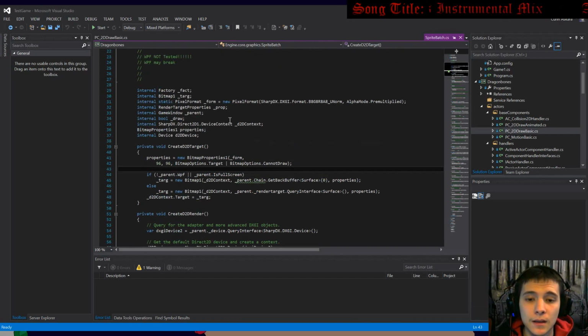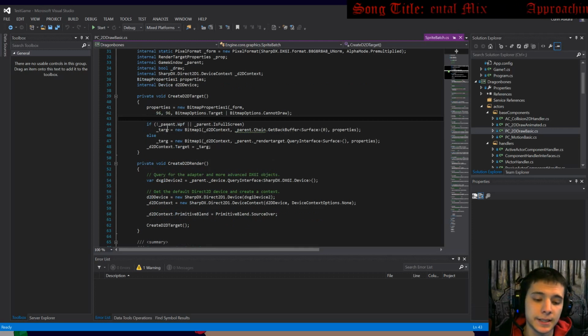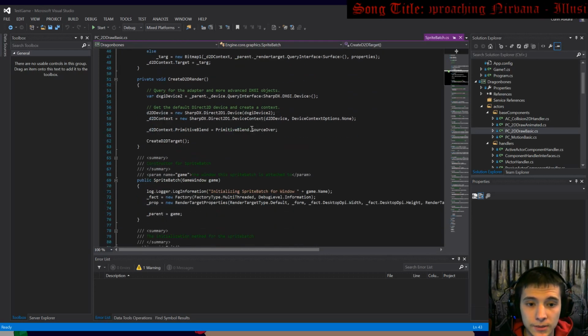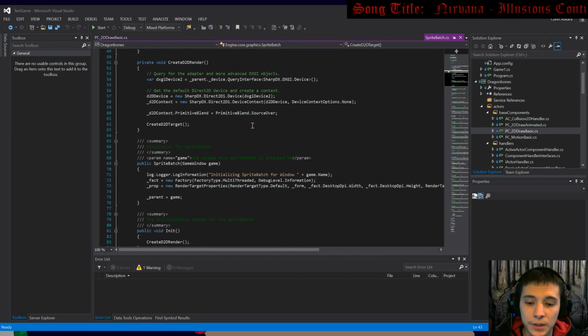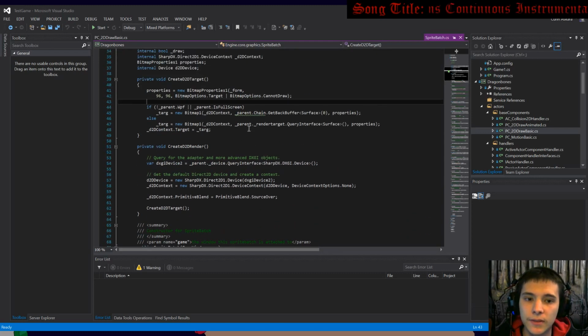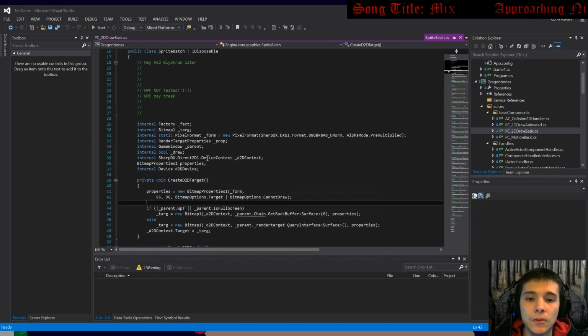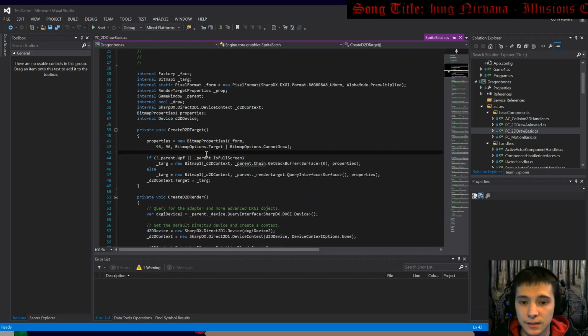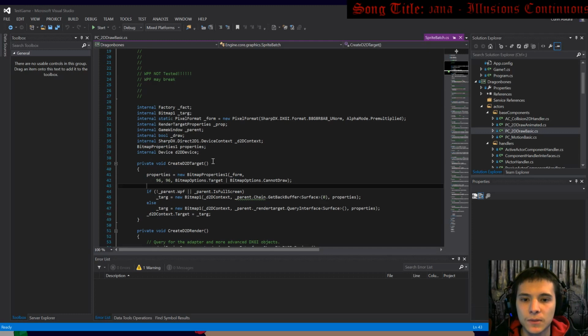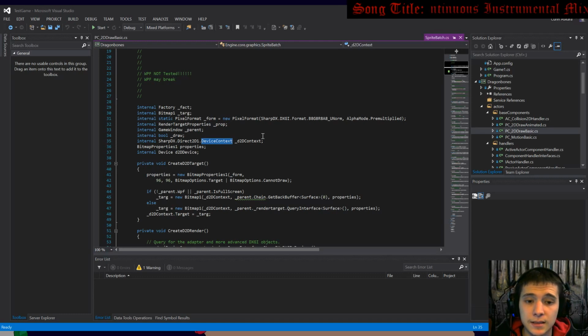So, to get started, I am not going to be explaining how to set up your Direct3D device. There are a lot of tutorials on that. You can go to either the SharpDX forums or gamedev.net. They can show you the basics of setting up the swap chain and the device, and then getting to the device context. What I'm going to be specifically talking about is setting up the device context for two-dimensional, which is a little bit different. It's this right here, this device context.